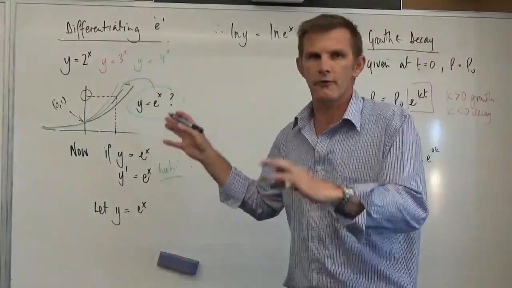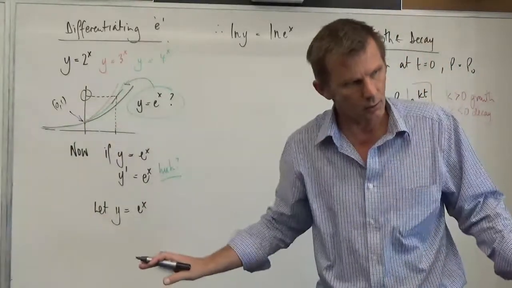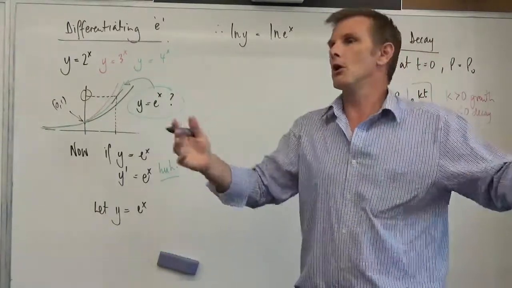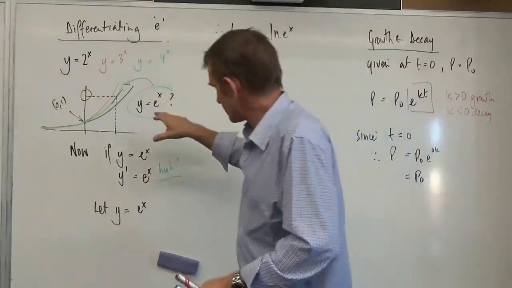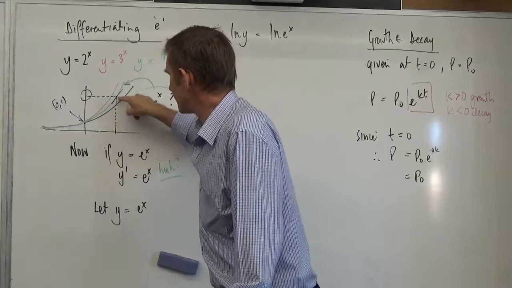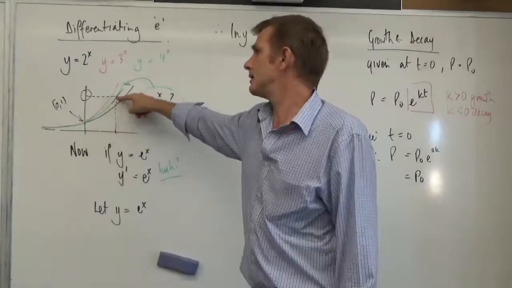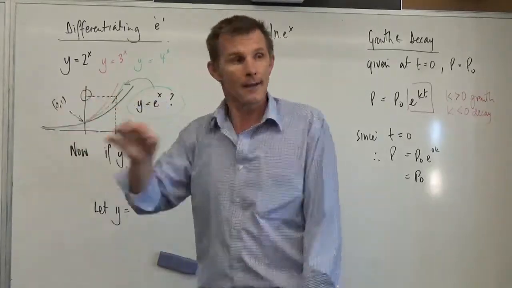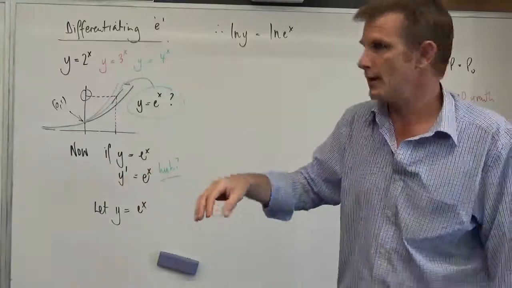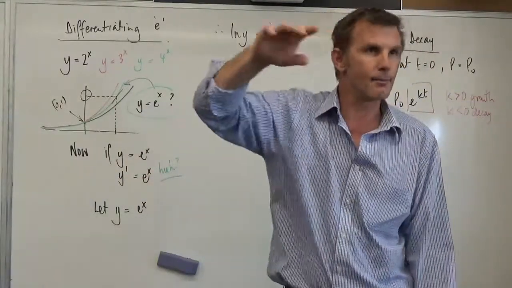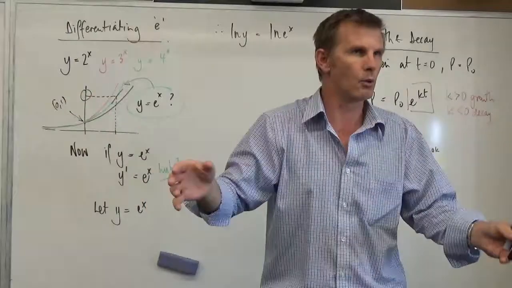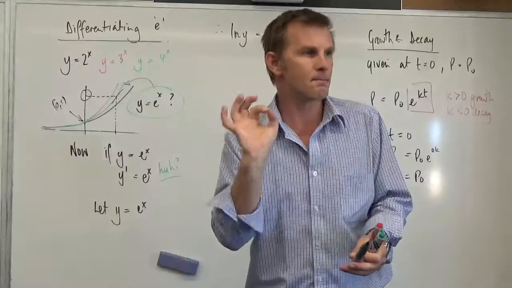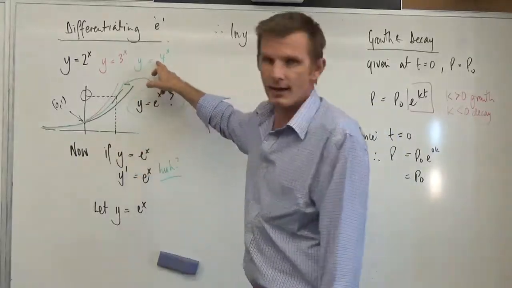So whether you were looking at quadratics, cubics, square root graphs, anything else, the value of the graph and the gradient of the graph are going to be different. In this graph, when I work out the gradient at a point, it is equal to the y value or the value of the function. All right? And that's the special thing about e to the x. Okay? Hence why it's 2.718 blah blah blah on forever. It's an exact number, well a never-ending exact number if you like. But that's the thing, it's only with that particular one. If you did that with 4 to the x, it wouldn't work out.